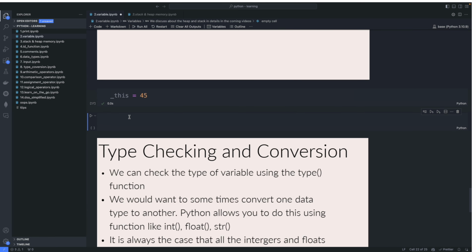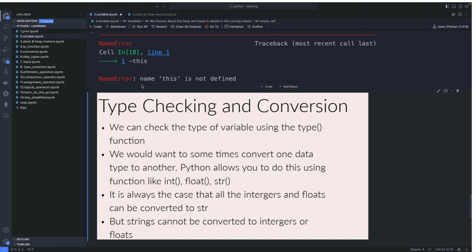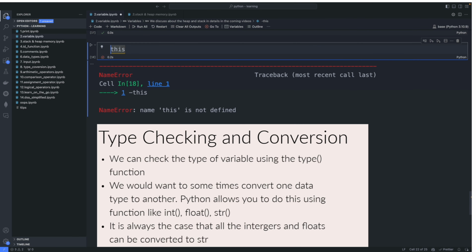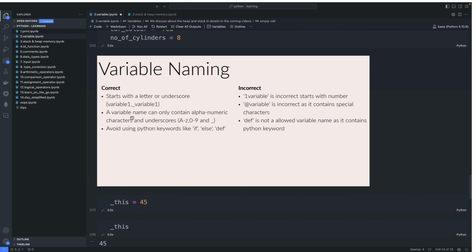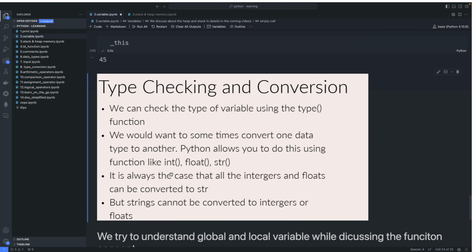Yep, you can do it. Python allows you to start a variable with an underscore. So that's what you have to keep in mind when you're creating variable names. You always start with a letter, you use only alphanumericals, that is basically A to Z and underscore, and you cannot use any of these Python keywords. You'll get comfortable once you walk through the rest of the concepts. So for now, that's about variable naming.